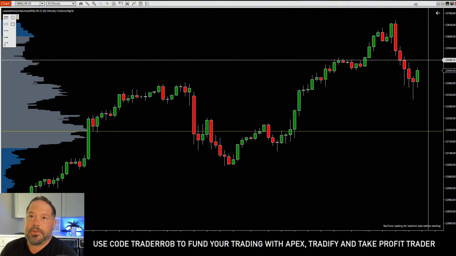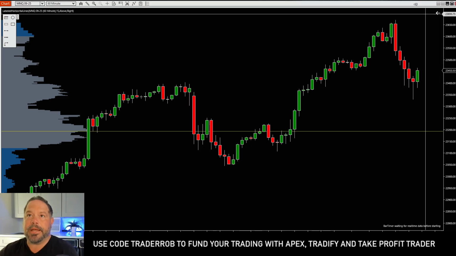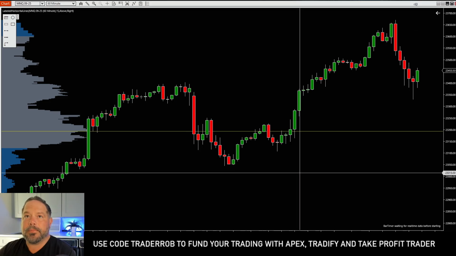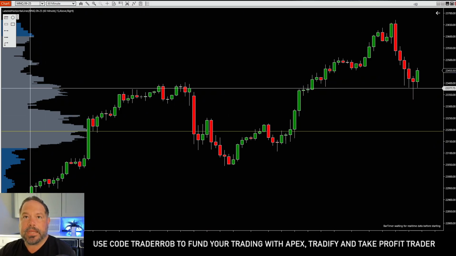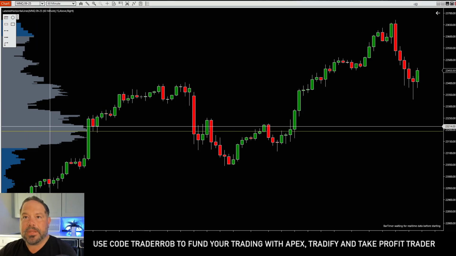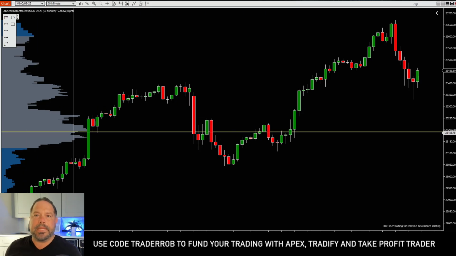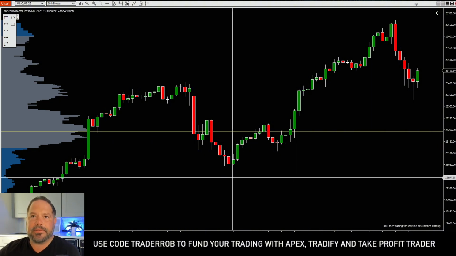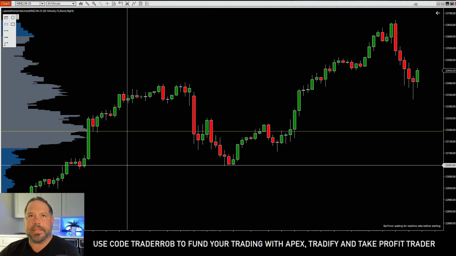So if I was to come up on my charts like I did that day, I'm going to be looking for super high volume nodes. Okay, so areas in the chart on the volume profile. My volume profile is on the left. Some people have it on the right. Doesn't matter. It's personal preference as to where you want to place it.